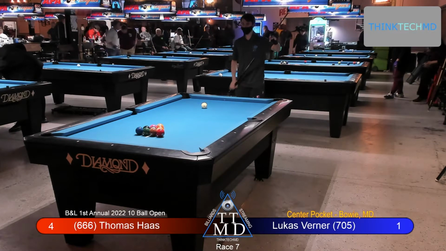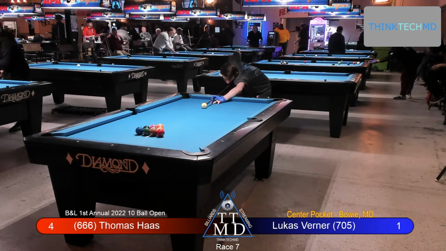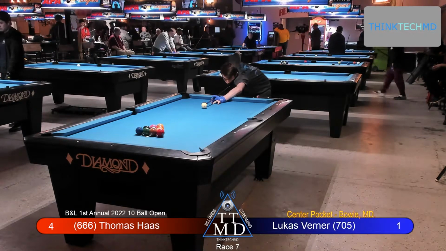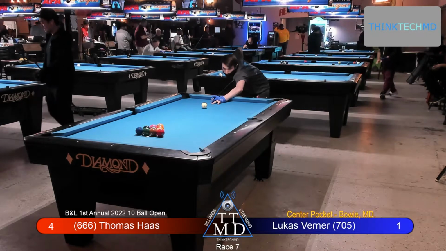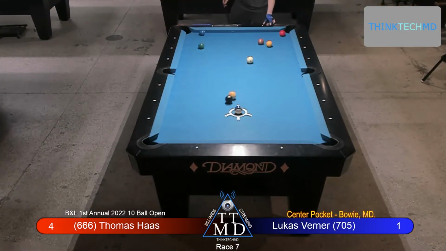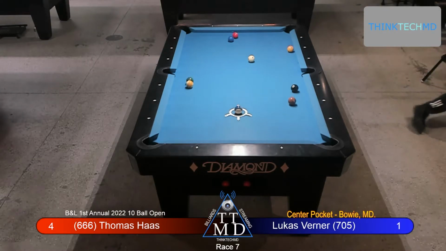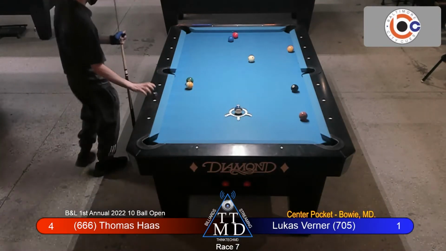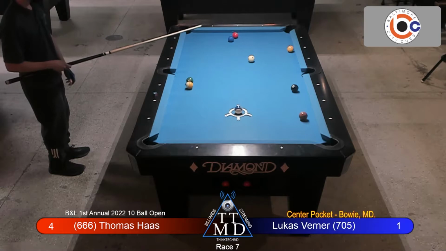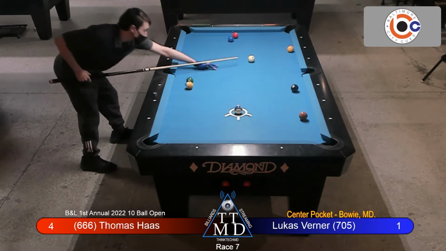Lukas Verner to break. Down 1 game to 4. Good break shot. Made some balls in the side pocket. Settled the cue ball. Perfect. Just squatted. The 6-9, he just gave you the old hand wave on the 6-9. This guy's 20 years old, and he's already got the hand waves down cold.